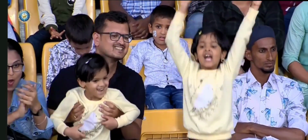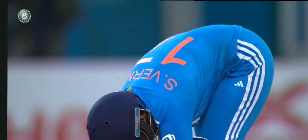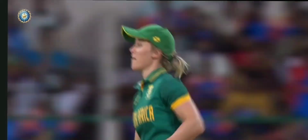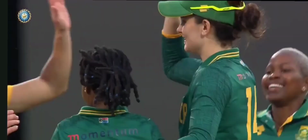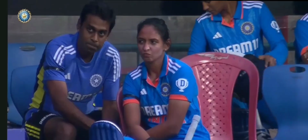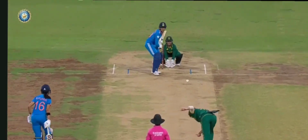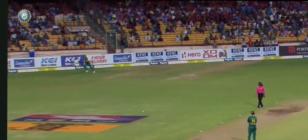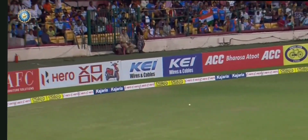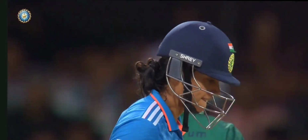She does exactly that, but without stepping out, because that was in the slot. And gone. And so this is perhaps the breakdown, where both players are in the urge of trying to find runs. This holds up in the surface, and it's a smart catch by Bosch at backward point. She had to wait on it and make that last minute adjustment, and the timing has been so good from Smriti Mandhana.